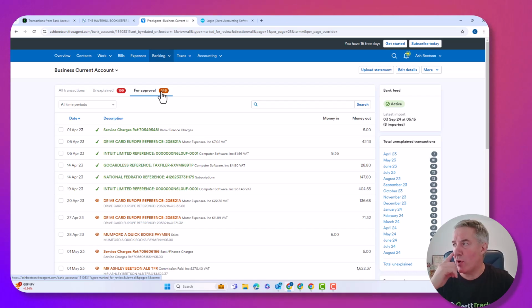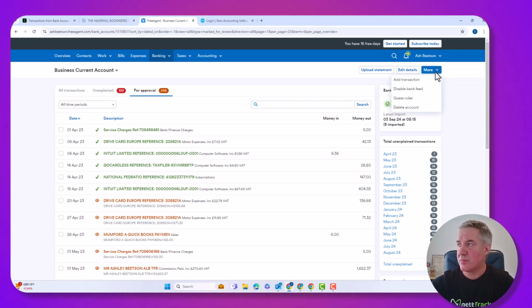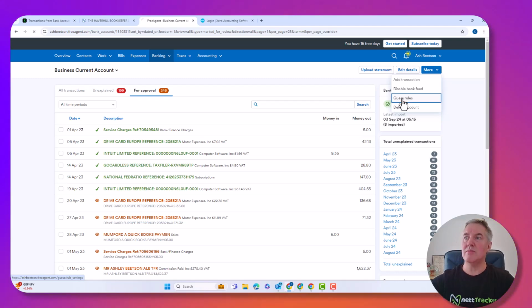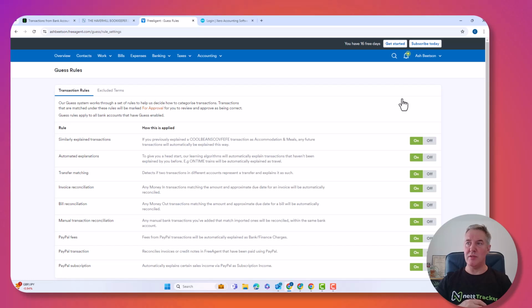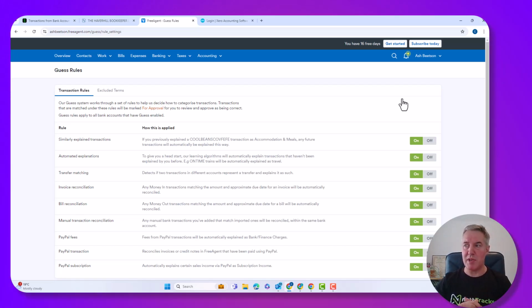Now, what I did find, because you've got the ability of using the more option, you've got guess rules, where FreeAgent is pretty much coming up with its own explanations on how it thinks it's learning, and you can turn on or off some of these automation options.